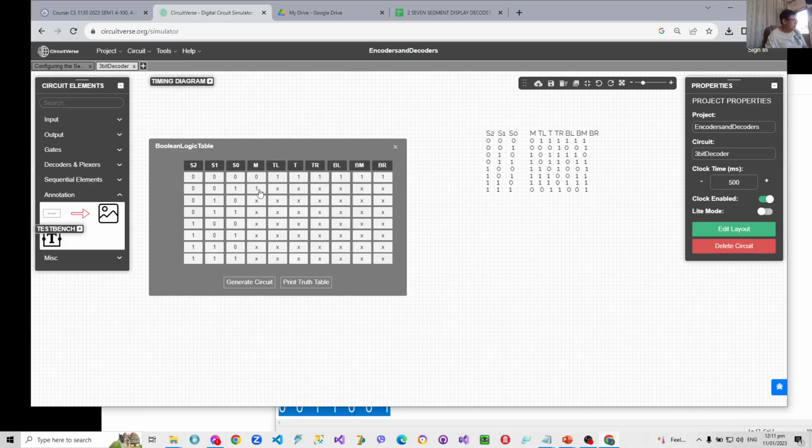For number two, we start with a top, followed by a bottom right, followed by a middle, followed by a top, bottom left, followed by a bottom middle. Let's check that out. I'm sorry, this is wrong. This is zero. This is a one.